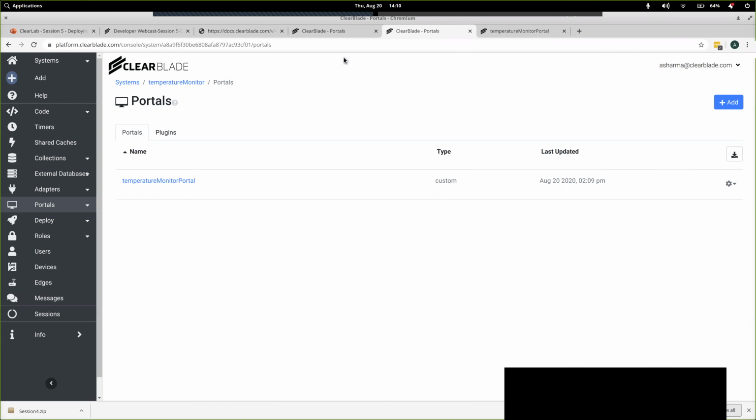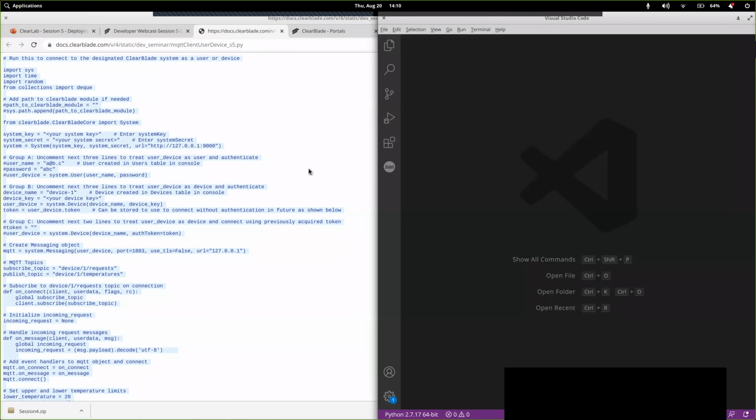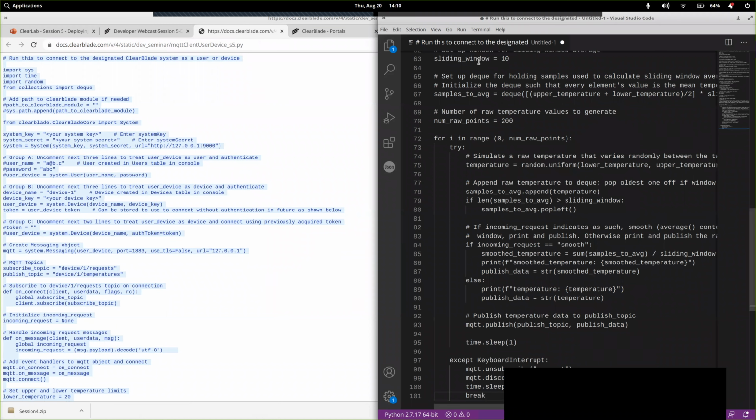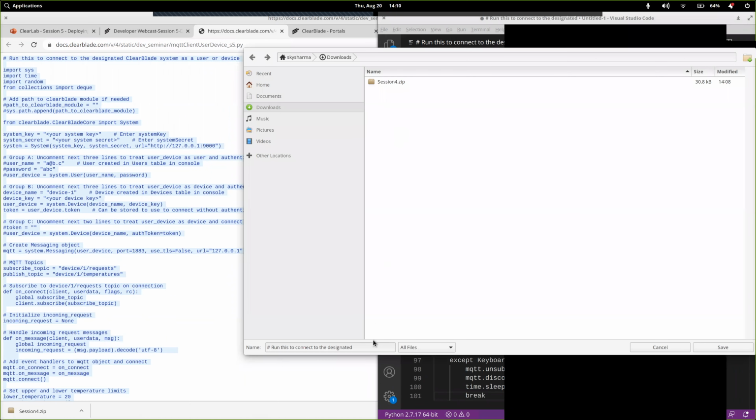Okay, great. At this point, I'd like you to go to your tab where you opened up your Python file, Control A to select all, Control C, and I'd like you to then go to your favorite code editor and create a new file, paste that Python code, save the file. It doesn't really matter where you save it. It probably doesn't matter what the name is as well, but I'm going to use this name, temperature_adapter.py, and if you use that name, I will explain, you'll understand where it comes from shortly.